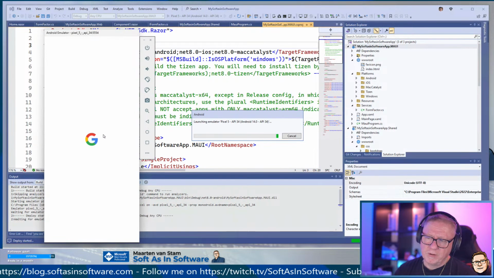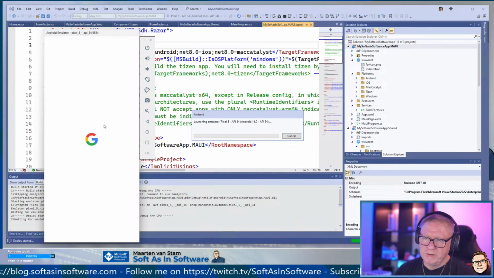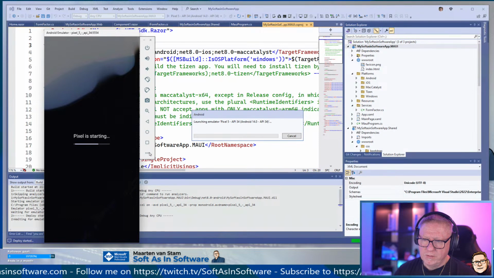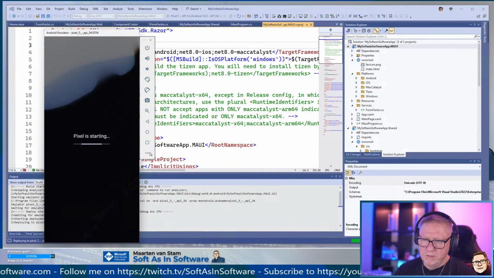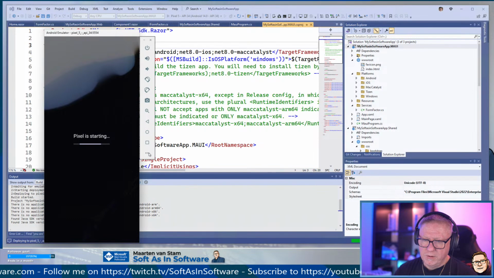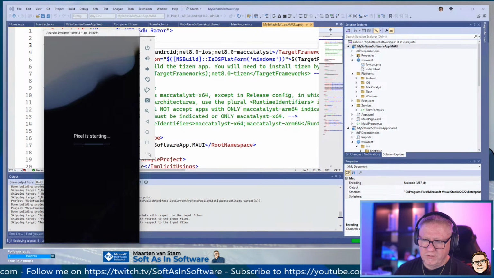Last attempt, otherwise we skip this one. It's set in the background that it's deploying.